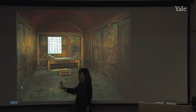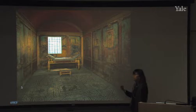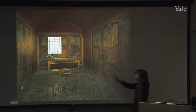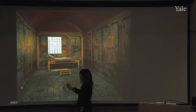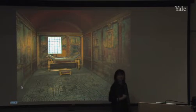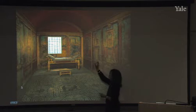It was removed from there at one point and made its way to New York. It is now in the Metropolitan Museum of Art, and has been for a long time. It is usually referred to as the Met Cubiculum, and if you haven't seen it, you should go down and see it. It is most extraordinary. The paintings are all ancient, but they've tried to recreate the ambiance by putting a black and white mosaic on the floor and giving us a comfortable bed and a footstool, just the kind of thing that you would have seen in that room, although they don't actually belong. And they've added a window and so on and so forth.